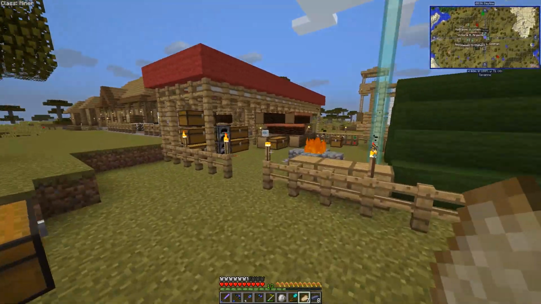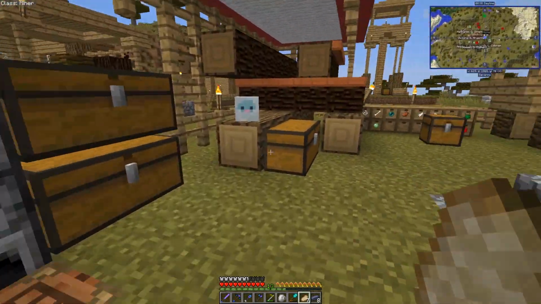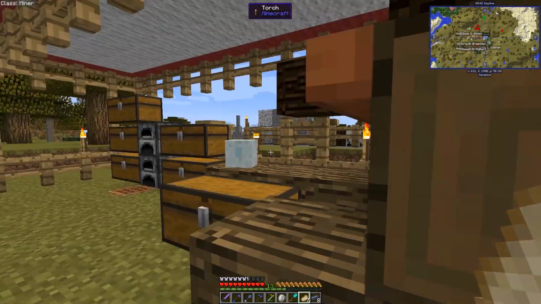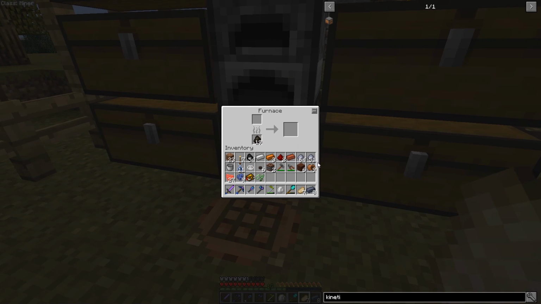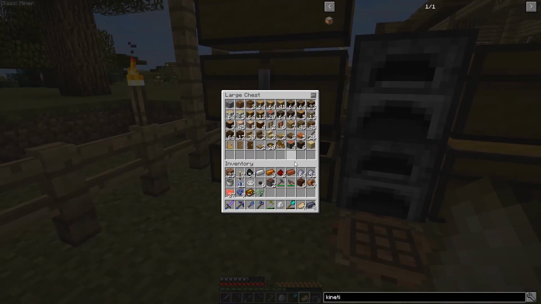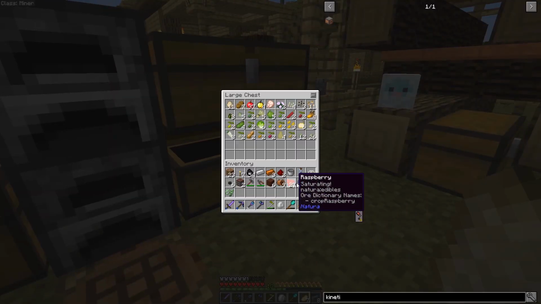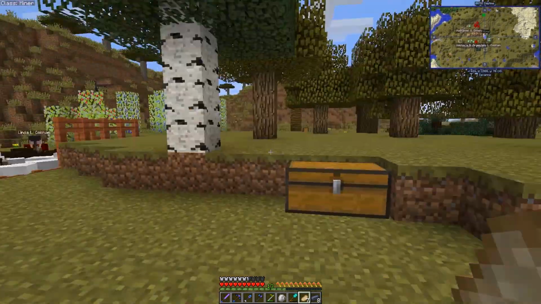Oh, we need to eat real bad. Running out of energy here. So let's do that. I need to dump off some feathers I have for some reason. I'm gonna dump off a bunch of clay right now. We will maybe smelt that later. What else can we dump off? We can dump off some of the berries. I think that's good for now.